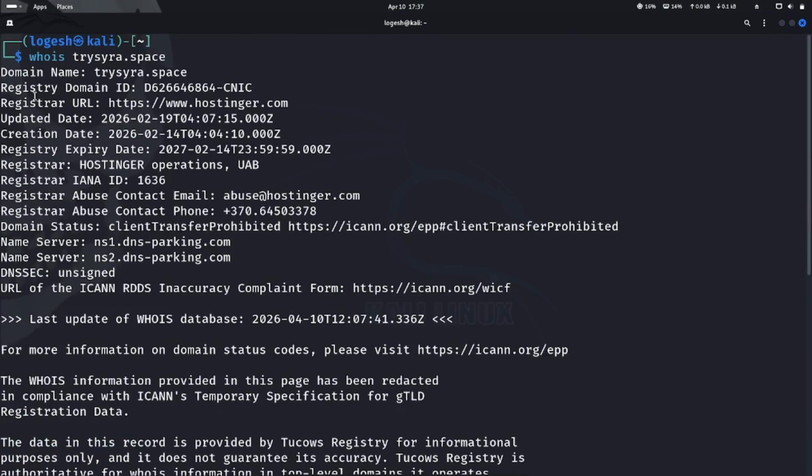Now the whois tool shows the domain name, registrar, registered domain, registered URL, updated and creation date, expiry date, and the registrant's email and phone.